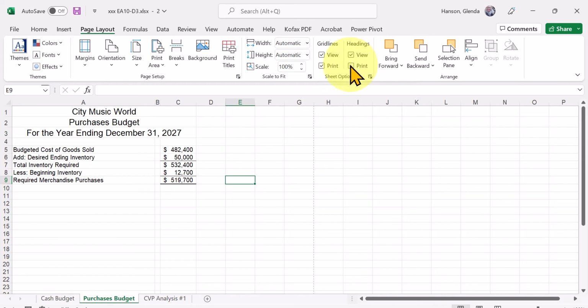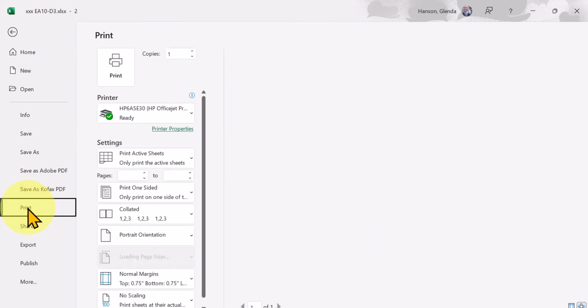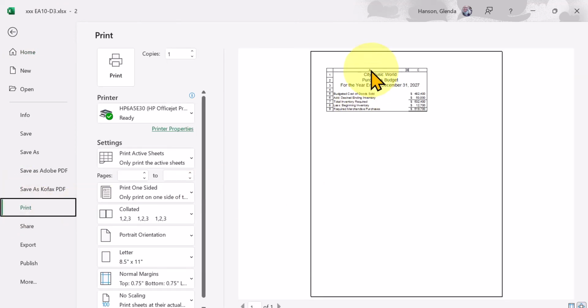Oh, print headings. Okay, so here's column A, B, C, row 1, 2, 3. So it puts these on here. That's how you get those to print out for you.